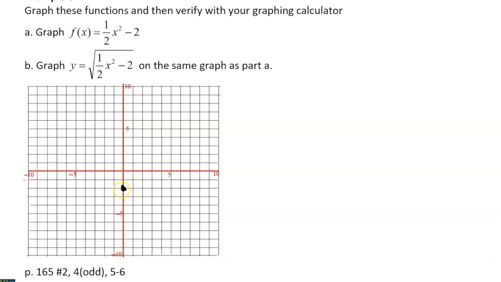So the amount we go over, we square it to go up, and then we half it. If I go over 1, I would go up a half. If I went over 2, I would normally go up 4, but now I go up 2. If I went over 3, 1, 2, 3, I would normally go up 9. Now I'm going to go up 4.5. And let's do one more. If we go over 4, I would normally go up 16, but now I'm going to go up half of that, so I'll go up 8. And I would create a parabola that would look like this.